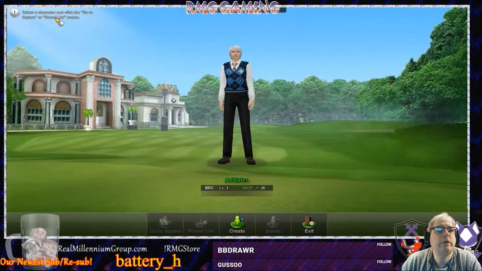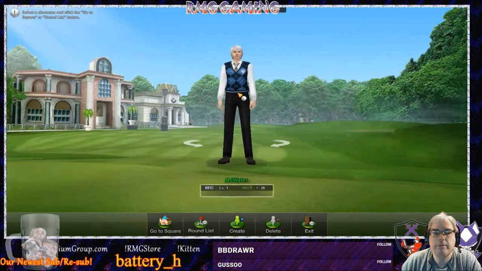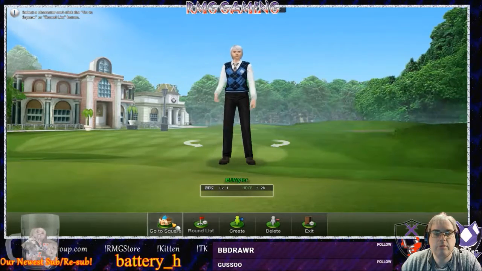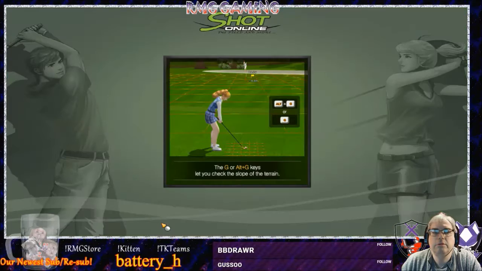Amateur experience. Select a character and click on the go to square or round list button. Go to square, around, let's just go to the square. G or Alt G keys let you check the slope of the terrain. Okay.